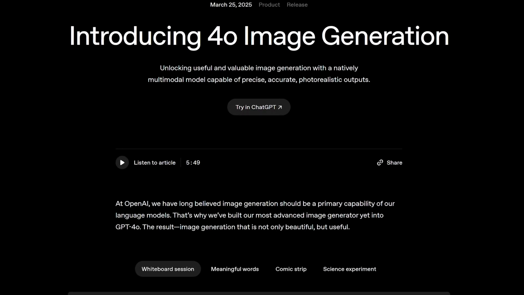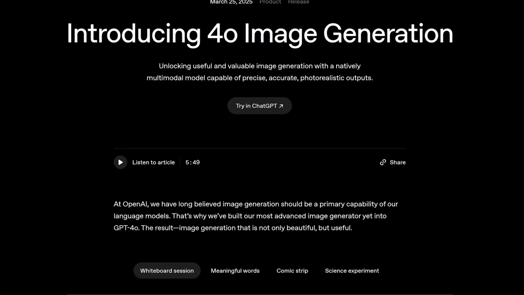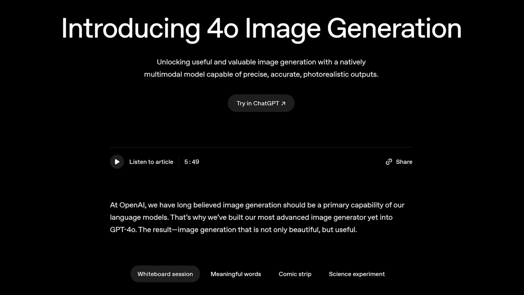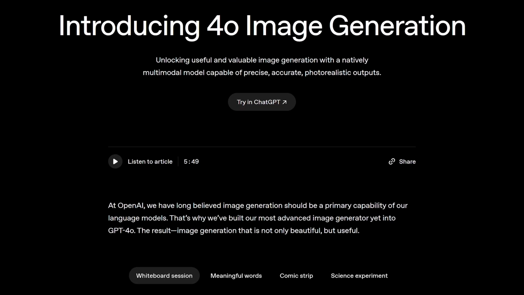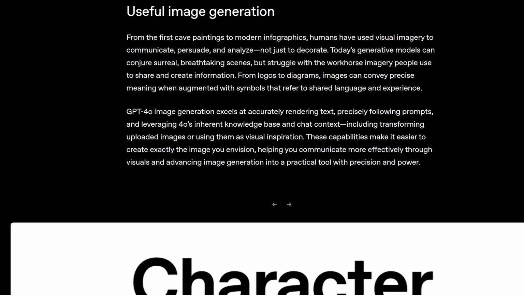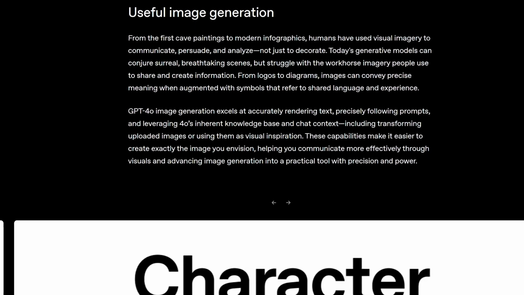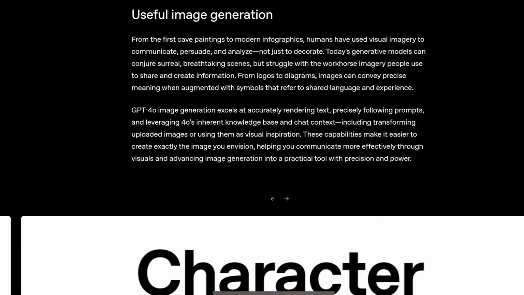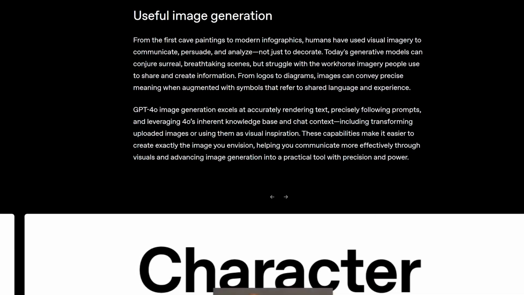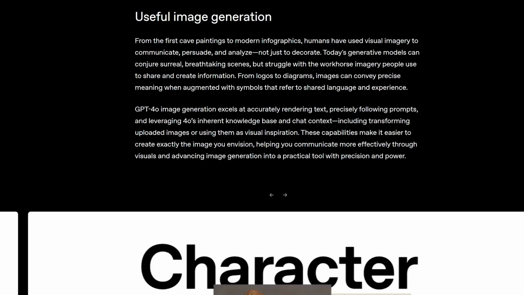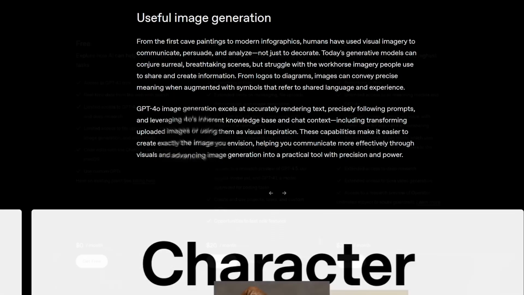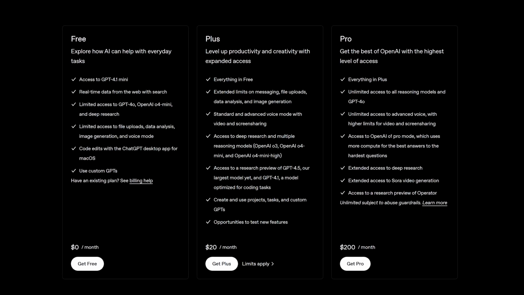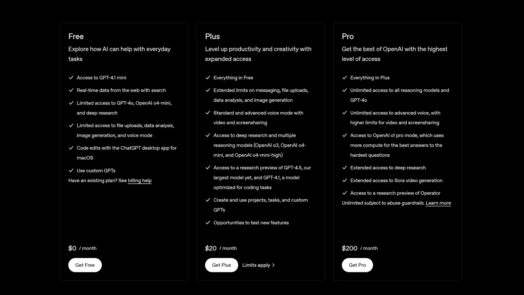Earlier this year, OpenAI replaced their DALL-E 3 model for generating images in ChatGPT with a new advanced image generation model they call GPT-4o. It can now render perfectly legible text, which has been an issue for all of the image generators. Photorealistic images look more true to life, and it handles prompts with multiple subjects and items a lot better. Of all the AI image generation tools I've used, ChatGPT's 4o model is the absolute best right now.